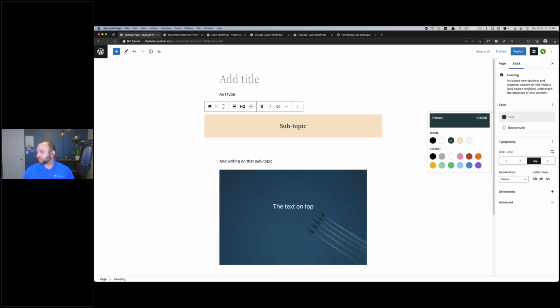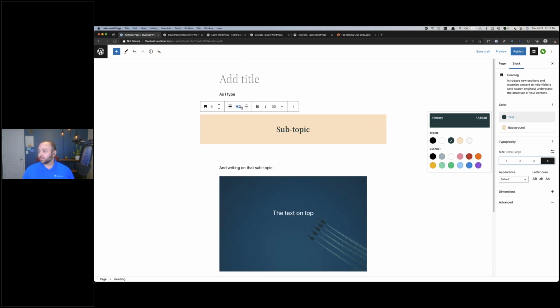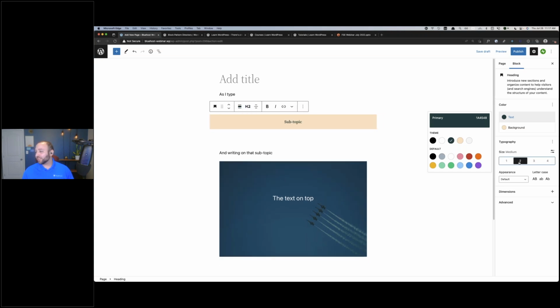I can change the text size. Something kind of important to note is that historically, sometimes we have changed our heading size to control our text size. You can actually control these two separately now, which is really handy if you're trying to display something large, but it shouldn't be one of the larger H tags.